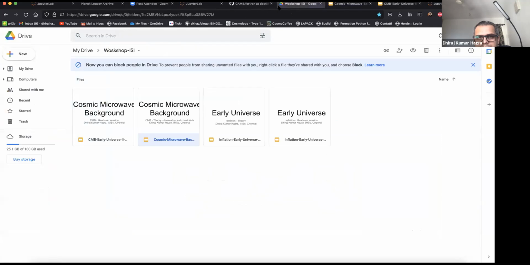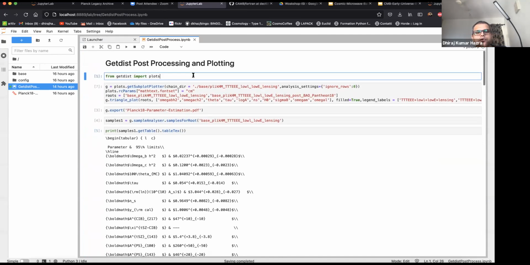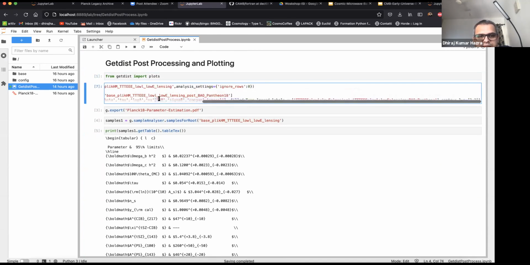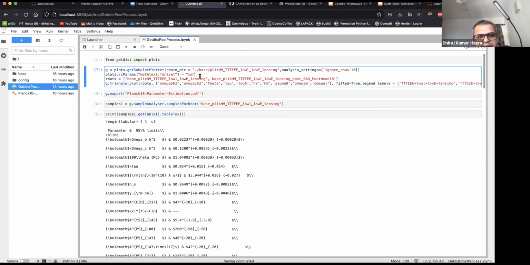Similarly, when you do this Planck analysis, you have lots of points and lots of parameters. The first 6 parameters I'm analyzing here are basically the parameters that Planck has run with. So you will download the Planck grids, and then what I'm doing is just comparing 2 Planck analyses.